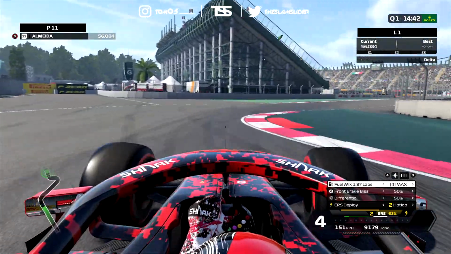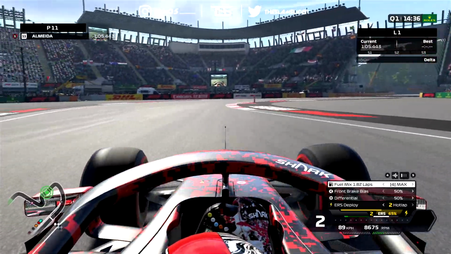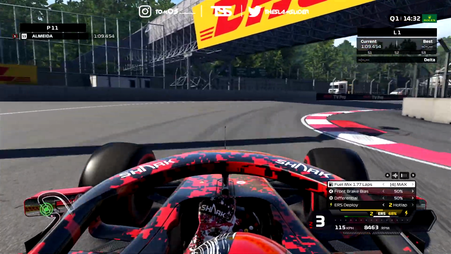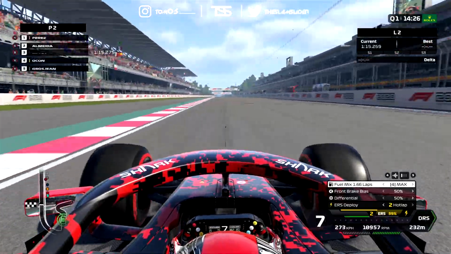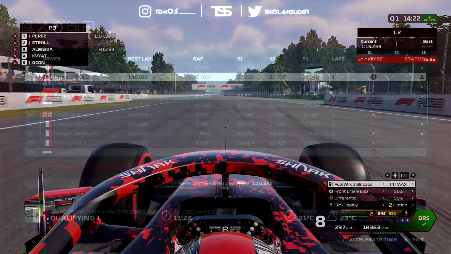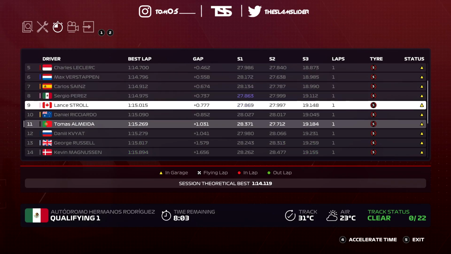The first sector is not the best, but then the second one, when you have those S's, is really a strong point, because I decided to carry a lot of wing on the front. We're at like 7 wing in the front, and at the rear we are on full wing, so it's quite an unbalanced setup, I can say, but it really suits this car at this track. I know that this track has a lot of straight-line speed parts, but it has some downforce ones too, especially in the second sector, where we are very strong due to our setup.